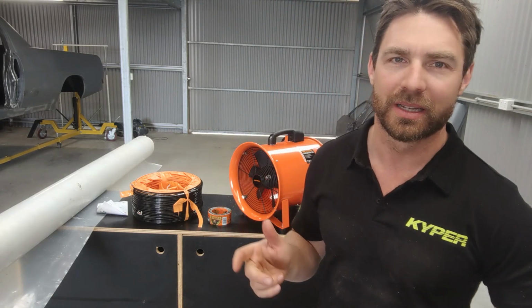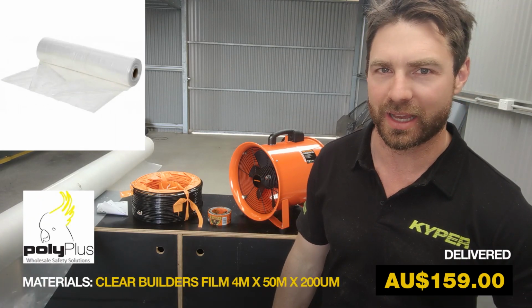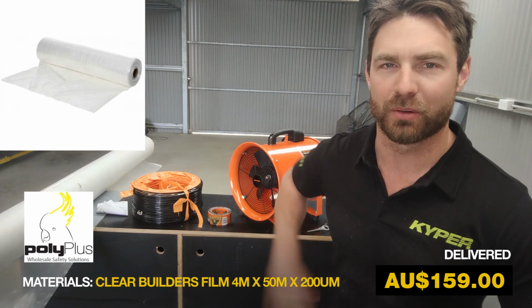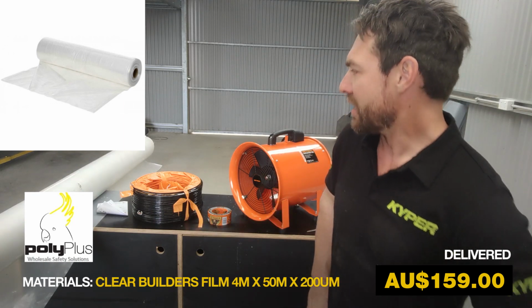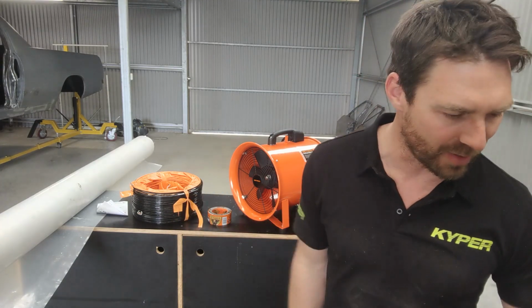I can't remember the details, but I'll put it up now. So if you guys want to check it out, you can. I think from memory it's about $150 or thereabouts. So that's the concept for the spray booth, or the materials for the spray booth.